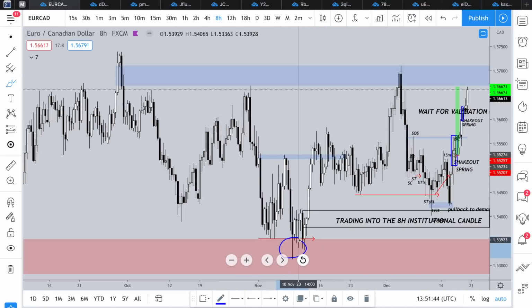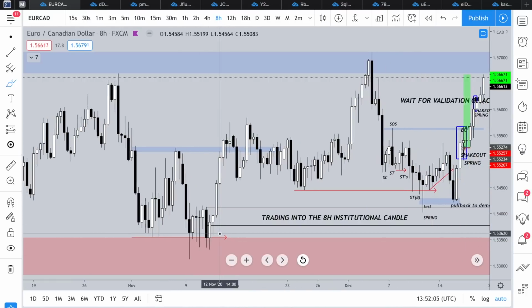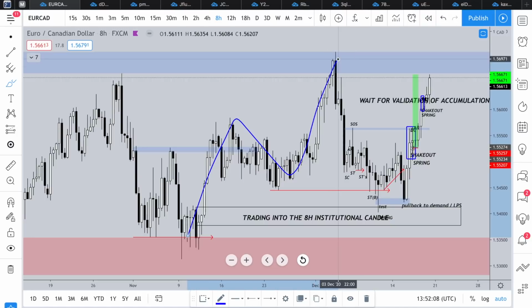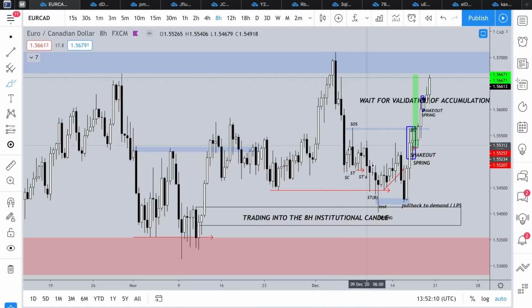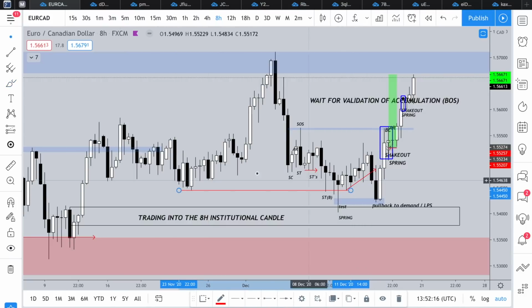This is a manipulation, and what happened after is in a way proof of a more bullish market. As that took place, we created an 8-hour institutional candle, which looked very attractive at the bottom of this range over there, especially because we did move away significantly from that level. And as we moved down to mitigate that 8-hour institutional candle, again, we kept manipulating the previous lows.